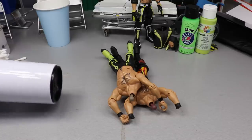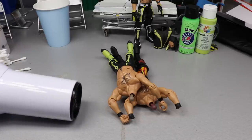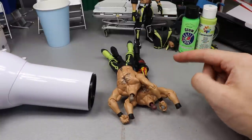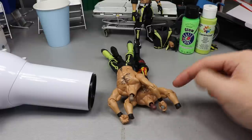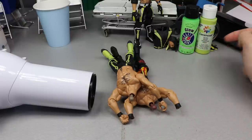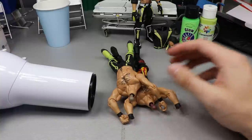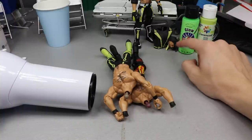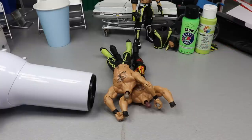All right, guys, our next order of business is going to be swapping the arms of both Elite Seth Rollins, because these arms right here are too skinny, first of all. Second of all, these arms allow you to switch hands in and out, and we want to put these AJ gloves on there, with the flat palm. So I am going to be doing that, and then we will put those AJ gloves in there, and then we are going to paint up our Seth Rollins head.